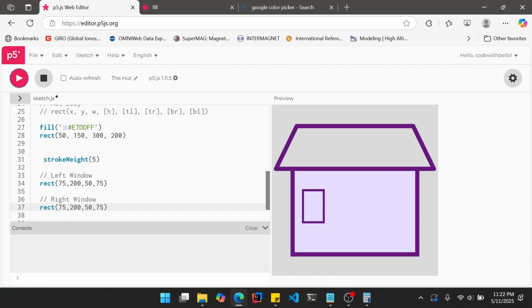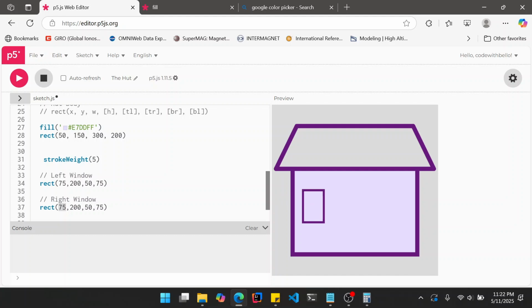Okay, so what if I don't want to do that? Then I can play around with it. I'm going to have the same y because this point here is going to be on the same level as this. So this point is constant. This point is constant because the width is going to be the same, right? Then the height here, which is the last argument, is going to also be the same. So the only difference here is 75 because 75 is coming down here.